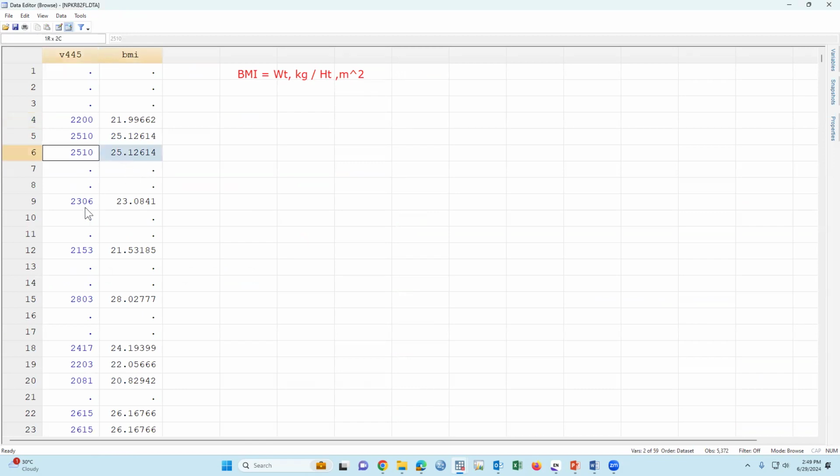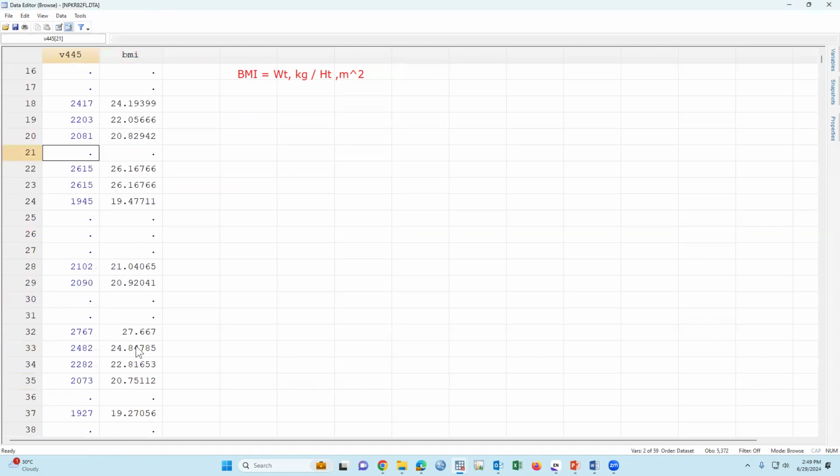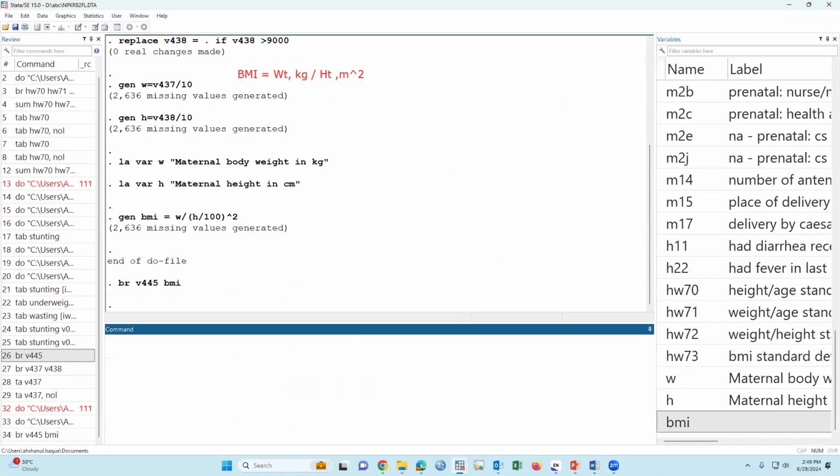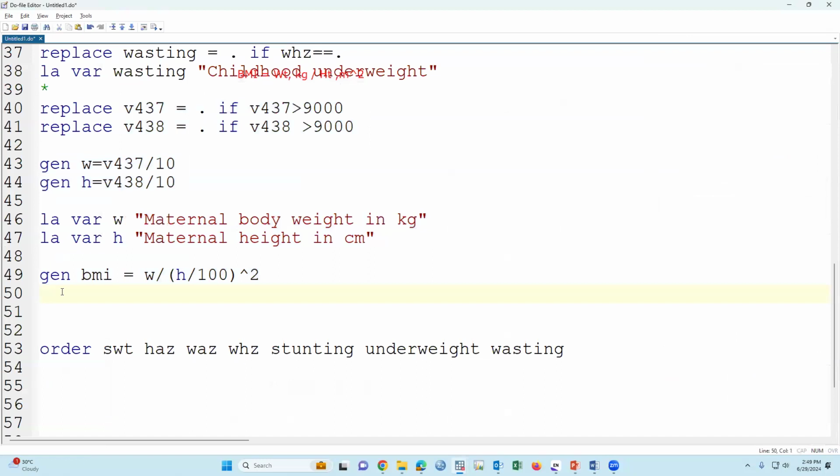Okay, this is BMI. Yes, it is BMI. So label BMI, body mass index.